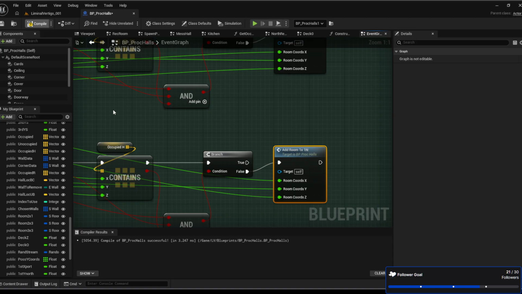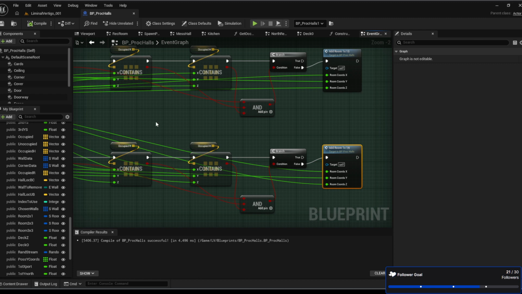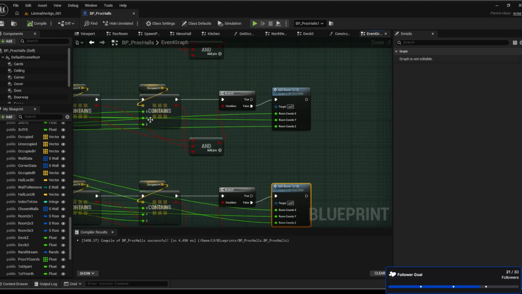So this means if one of these is false, then it's going to run this. It's probably telling me that my variables are all kinds of messed up. Wait a second. Oh yeah, I did compile.